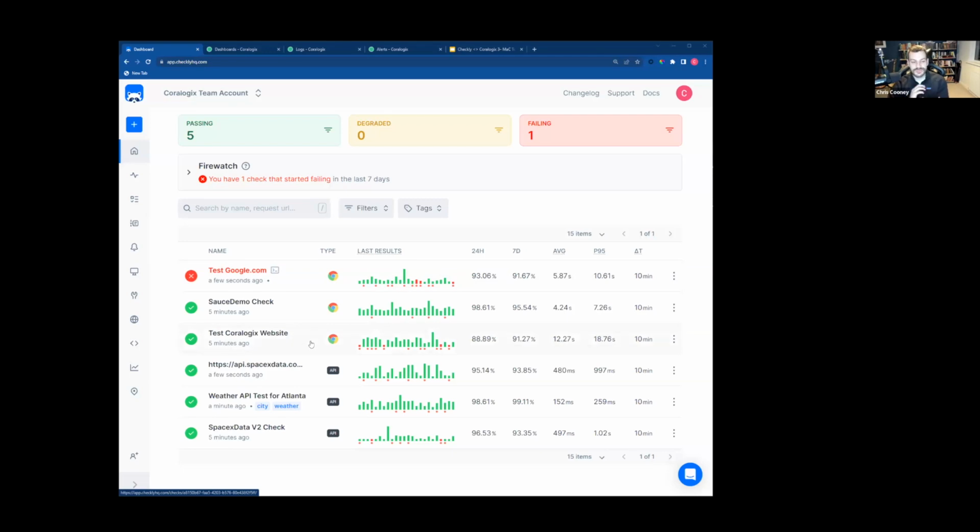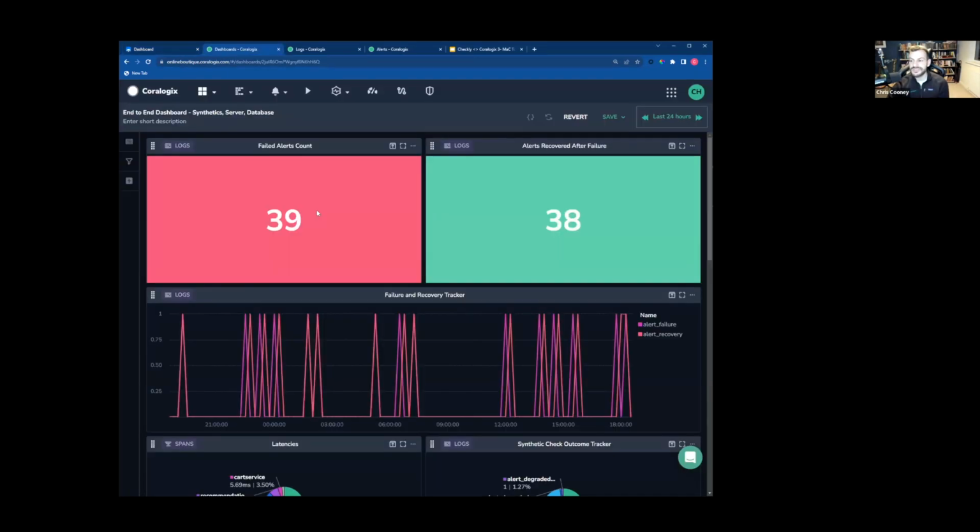Now, what I talked about was the composability of your tools, but really what that means is the composability of the data. How do I join together all of these different things to create a different experience and hopefully create a unique experience by bringing together multiple data sources that wouldn't normally be joined up? So this is one way of viewing the data. Another way of viewing the data is by ingesting it into Coralogix, because we have an integration between Coralogix and Checkly. And then you can visualize a bunch of different information.